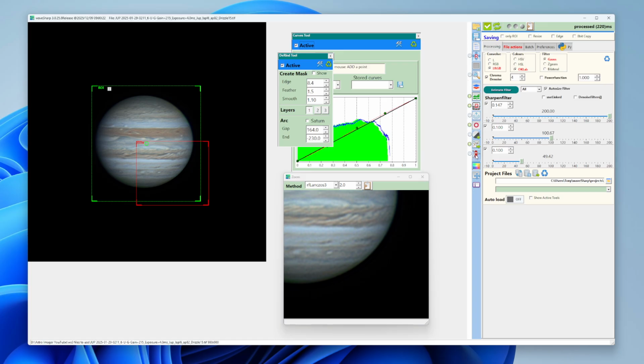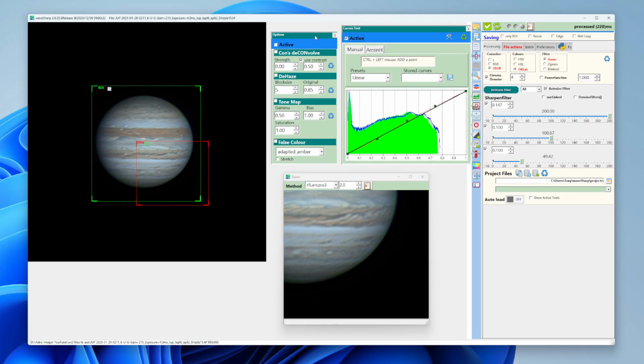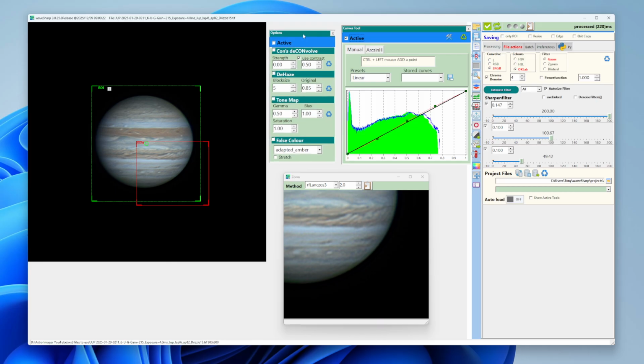The last part in waveSharp 3 is this capability that is a tool setting here. So this is what I clicked on just here to bring up these options. And there's a deconvolve tool. So if I click on active here, this is a nice way to sharpen up your image a little bit, where maybe the denoise softened the image a little bit too much.